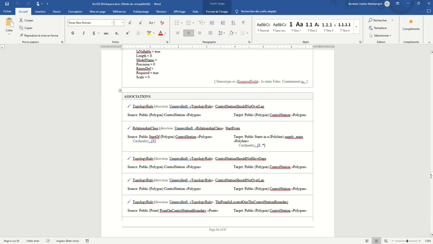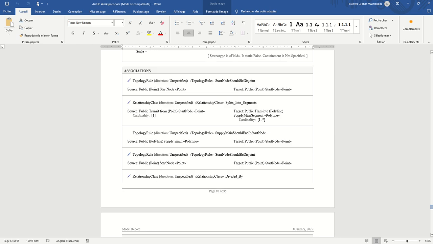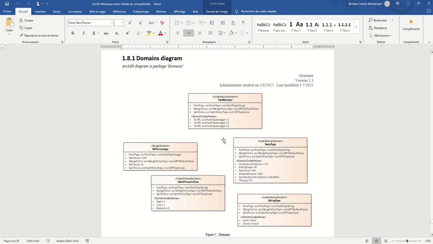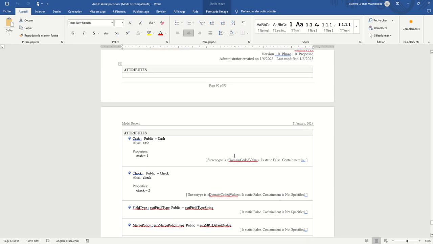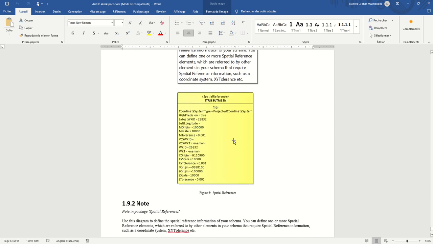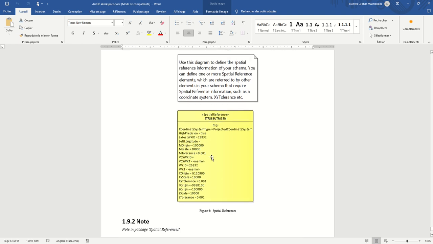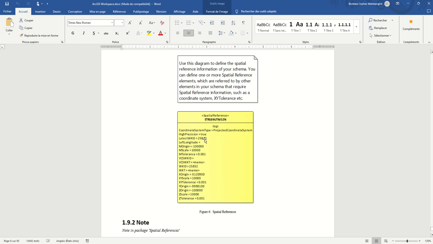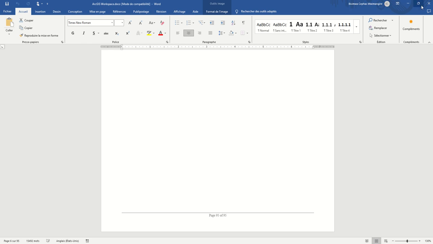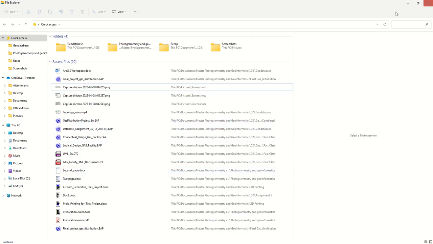Now you should also have these domains. You should also have the projected coordinate system that you have defined. You remember we defined this projected coordinate system. That's all. We have generated the document.